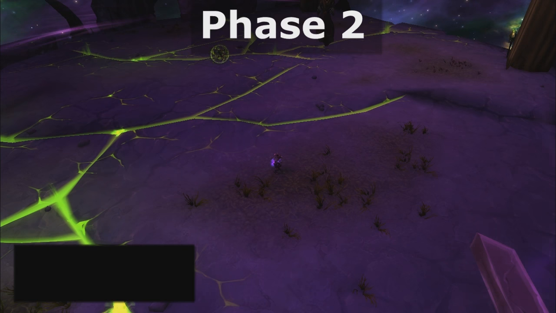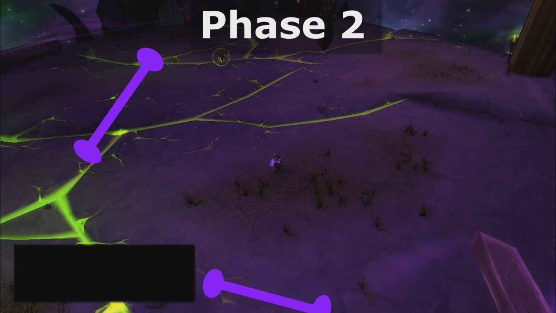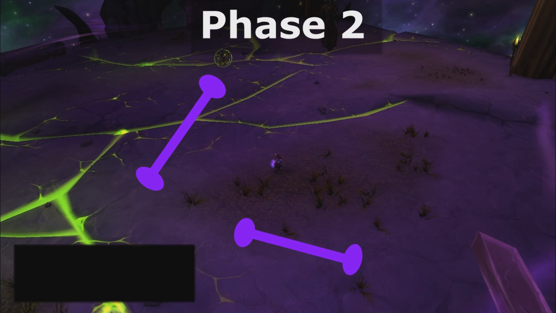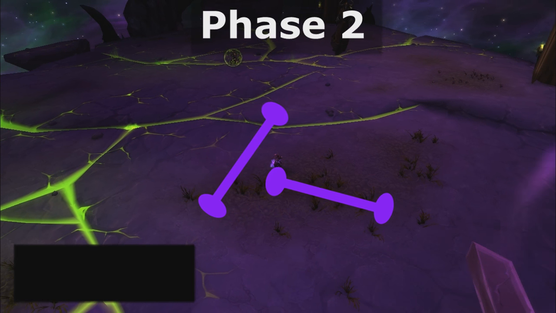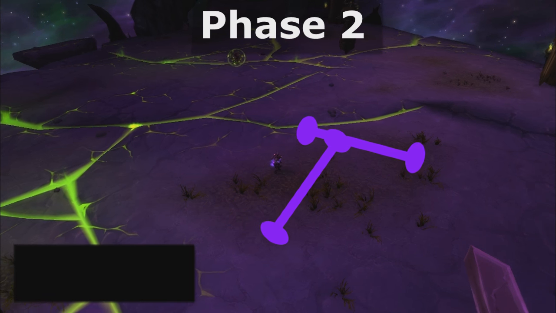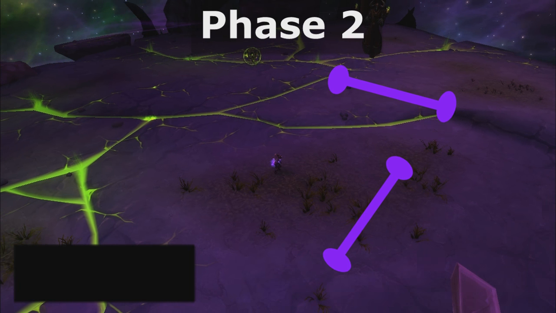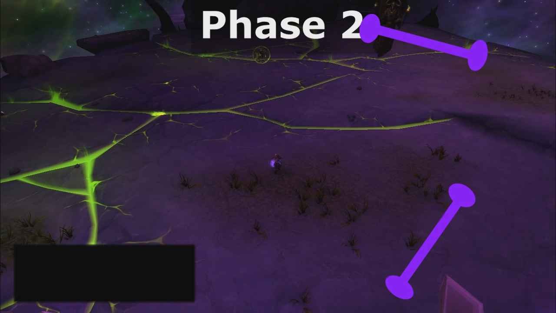Something else that happens during this phase, in case you didn't have enough things to manage, is these purple tethers, like lines, will slide across the platform and try to knock you off. What this means is that even though you're kiting Kruul and keeping him out of Fellfire, you can't dance around the edge of the platform because you might get caught in a weird position and knocked off by these purple hands. If one of these purple lines is going to cross you, run into it so that it doesn't knock you back as much as it would otherwise.